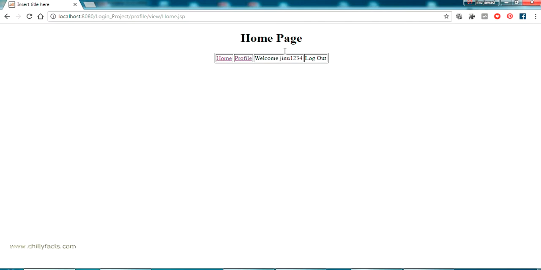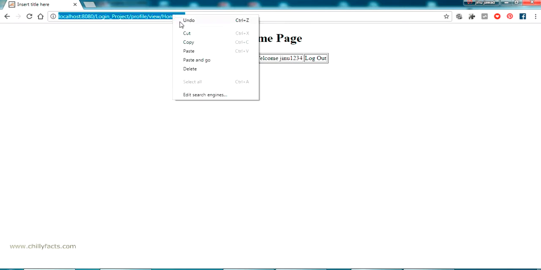So what we left here is we have not configured the logout button. If I am just copying this in another window, there is no option to sign out or log out from our logged in profile, because in the session management we have kept it like if the session is available, we can go to the home page, and we should remove the session manually for the logout to work properly.